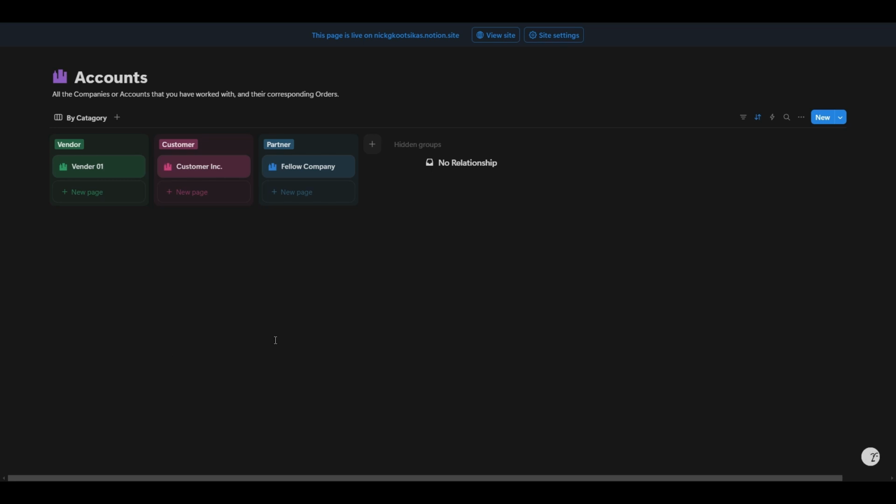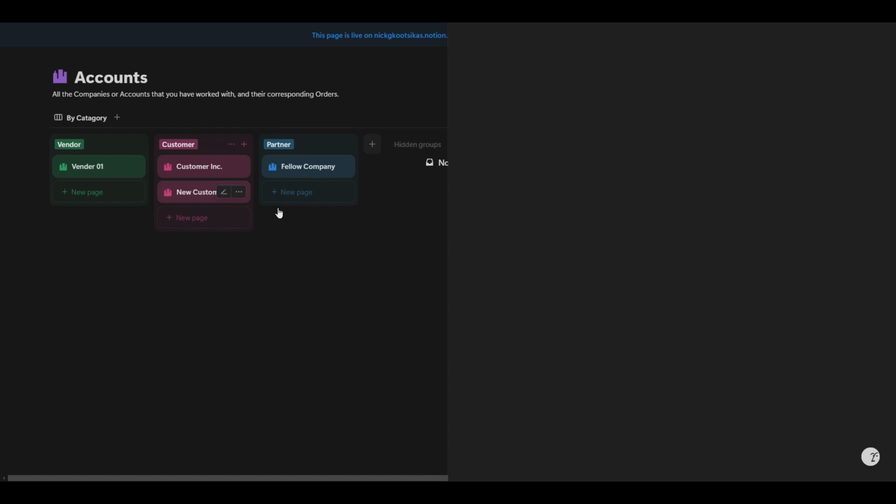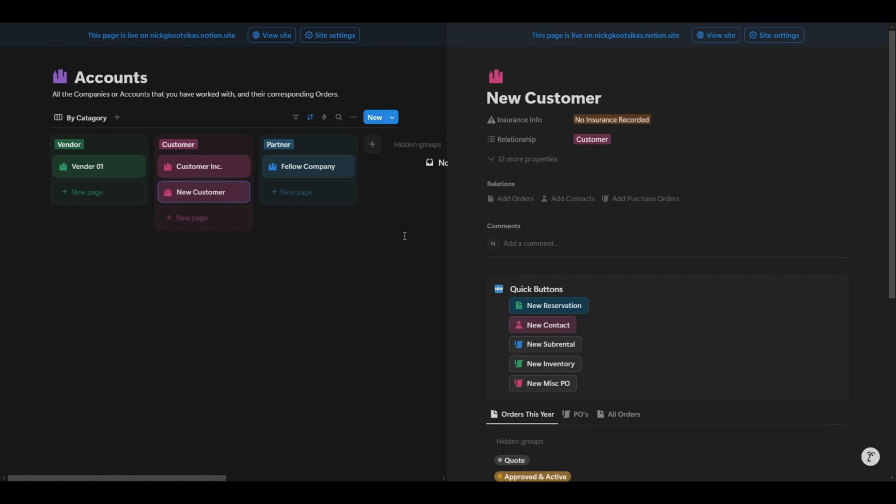Starting with the accounts, just to get it out of the way, I think the only thing that needs to be said is that you have a few different categories to organize the accounts you have. They are new account, which is the one that will always default to if you don't specify which one you want. New partner, which would be another company you don't really purchase from or service in any way. Maybe you both work together on jobs or something. New customer, which is when this account will give you money for your services. And new vendor, which would be a company you buy from. Let's choose new customer for the order that we'll be making in this video.